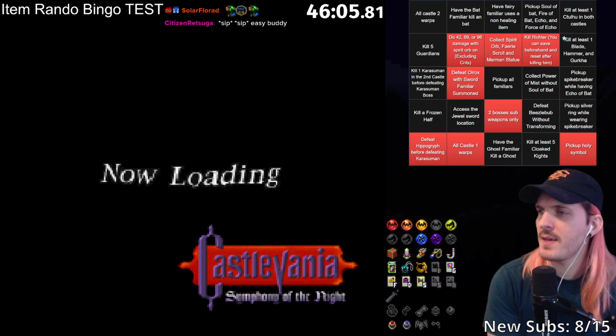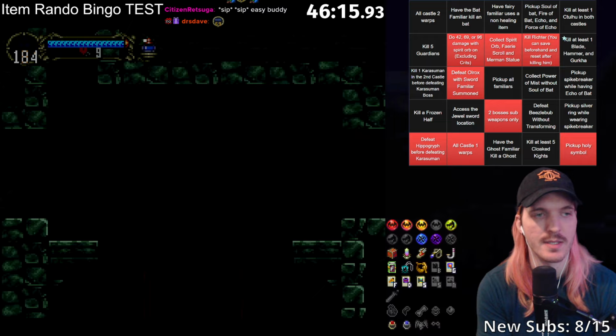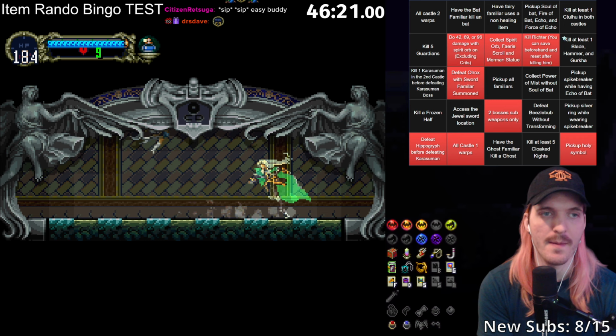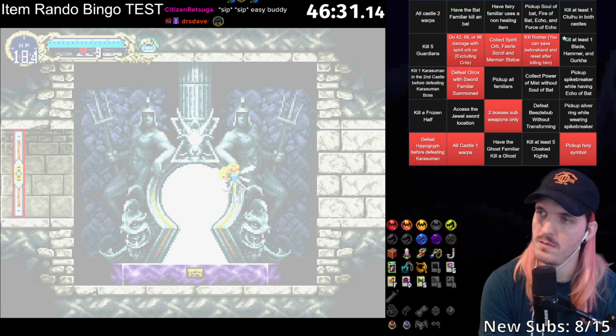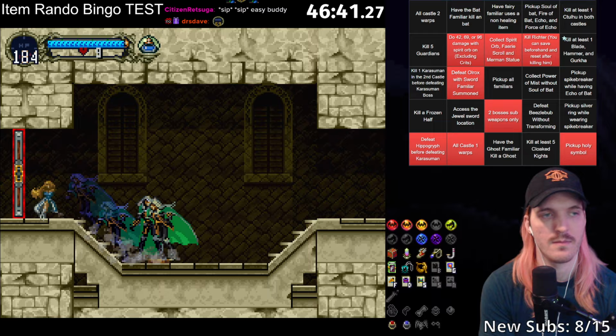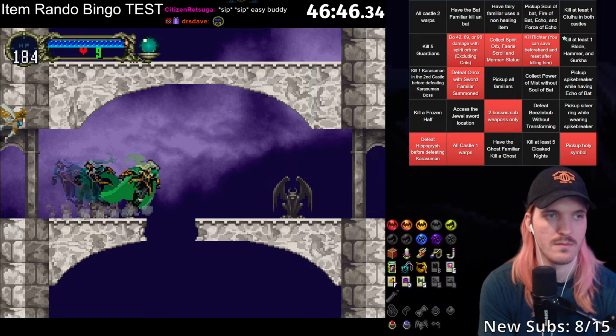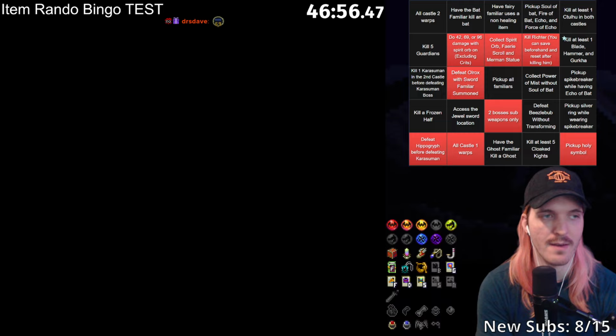Nice. Oh, let's kill Cthulhu in both castles. We need to go to the Forbidden Route anyways for the ghost familiar to kill a ghost. So... oh, that's actually the play, isn't it? Yeah. Let's go to castle entrance. I still need to get stoned, man. Oh, I don't have the bat familiar with me though. It's fine. I'll have to do kill bat in bat familiar with bat familiar some other time.